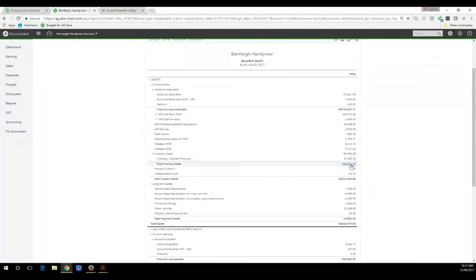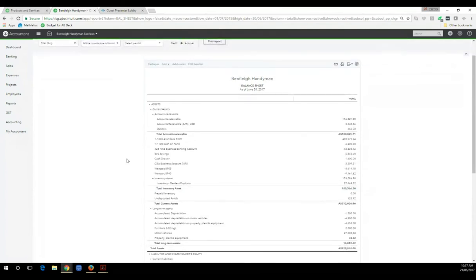So there we go, there's my inventory here, and I can match that back. So I've got some sub-accounts of my inventory. So my total inventory is 180,000, which reconciles back to my inventory valuation report. So you can have sub-accounts and then have that total up, or just have your one inventory account that you're mapping your accounts back to.